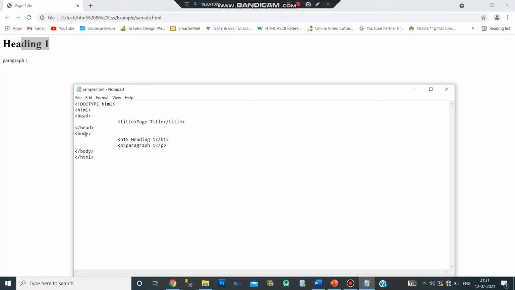This is the heading one and this is the paragraph. In the body you are giving heading 1 and paragraph 1. So this is our page content, and here is the page title that is showing from here. That is the page title only. You can change the page title to anything, for example sample page.